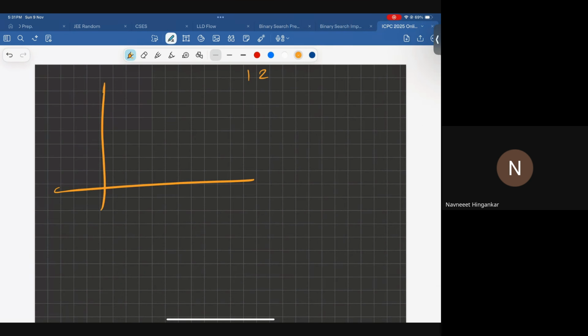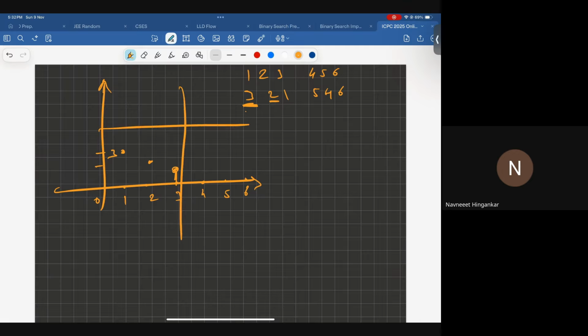So let's say my sequence was 1 2 3, there are only six numbers, and my permutation could be anything, like 3 2 1 5 4 6, right? If you plot them on the x-axis, it looks something like this: 0 1 2 3 4 5 6. The first portion is 3, so 1 comma 3. The second is 2 comma 2, and the third is 1, basically. So this was one quadrant, and another quadrant was 4 comma 5, which is, let's say, this value.